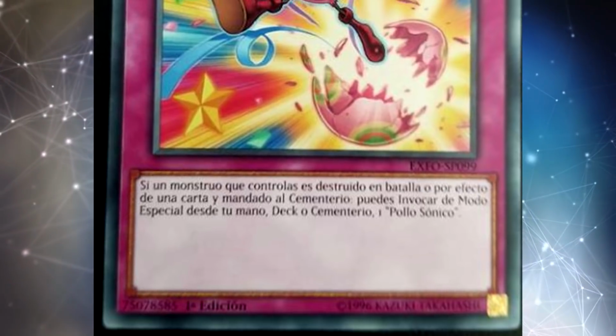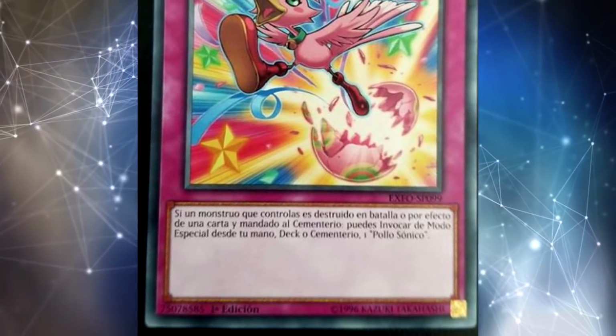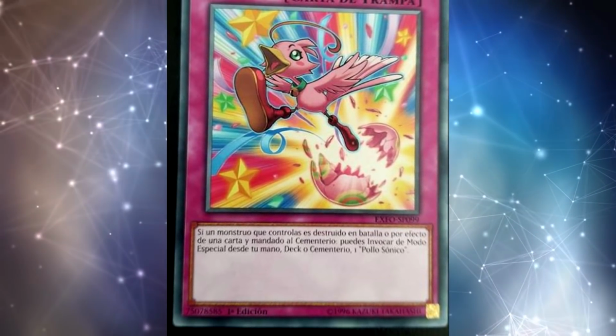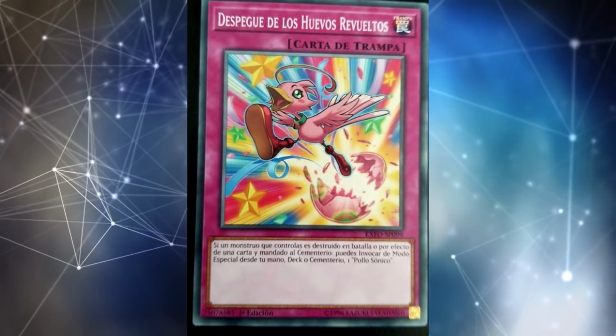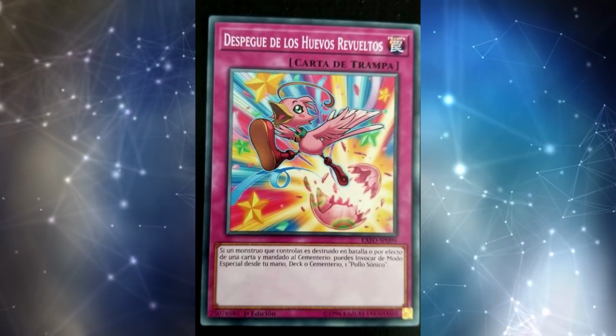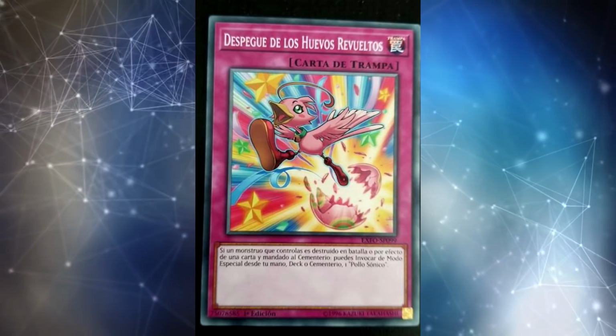Anytime I pull Scramble Egg, I'm just going to rip it in half, because it's ridiculous that we're actually getting that dumb card instead of any of the 4 cards that I just listed, or any other number of OCG imports that we probably should have gotten. And I'm not going to make a dedicated video knocking on Scrambled Eggs. I know a lot of people are, and that meme is already dead. But yeah, it's just screw Scrambled Egg. It's just the worst choice ever, and I can't believe that's in the set.